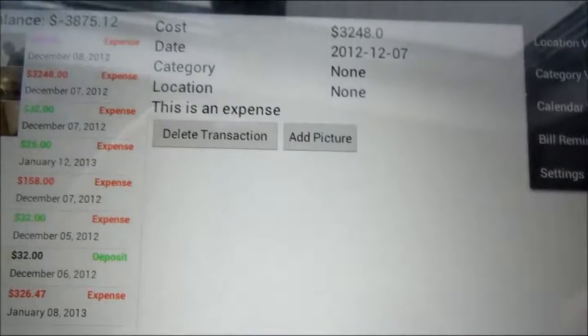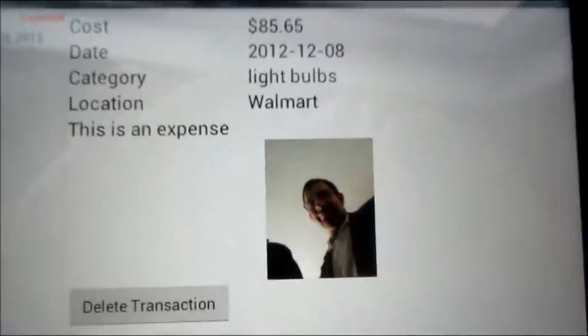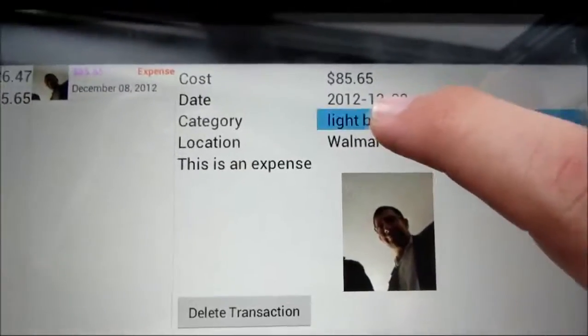If we go back, you can also go to your category view, and it's now replaced with a 3-pane thing, which allows you to easily go in to see your categories, your transactions in that category, and the actual transaction all on one screen. And the same features like tapping and holding to edit apply on the tablet version.